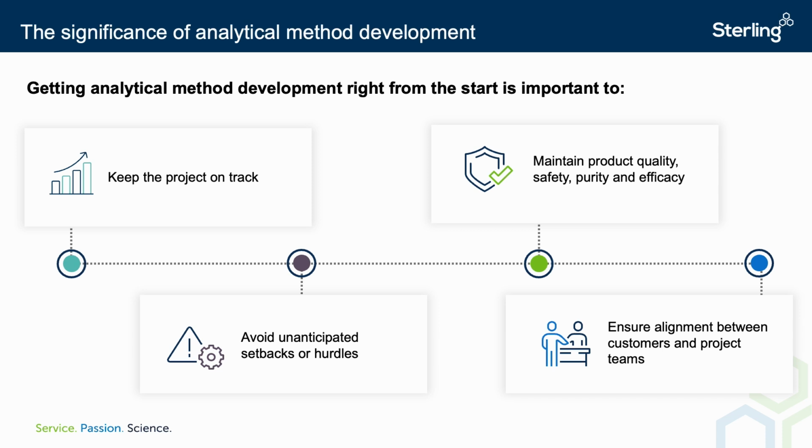Finding these potential stumbling blocks early on in your project will help avoid setbacks later on, since we'll have time to develop viable solutions to problems well before any deadlines. An early focus on development will also aid in the maintenance of product safety and efficacy because the work was put in to understand and characterize the molecule throughout R&D development. We take the time at the beginning to facilitate communication and build trust with our clients and internal departments to ensure alignment on project scope, priorities, challenges, and changes. We work as a team to build partnerships that maintain product quality and safety while keeping projects on track.